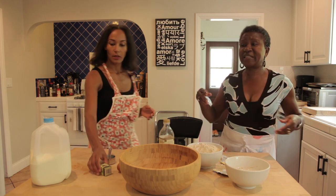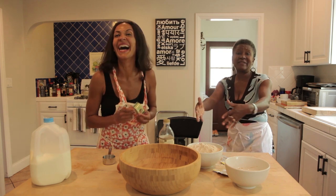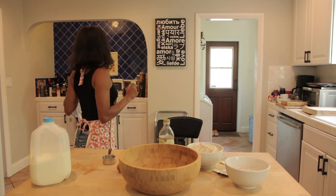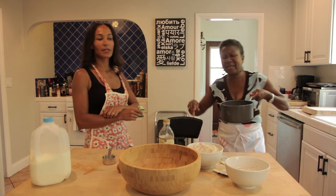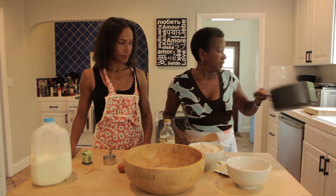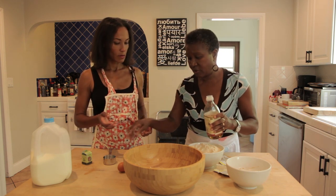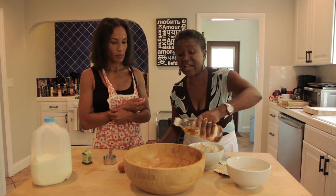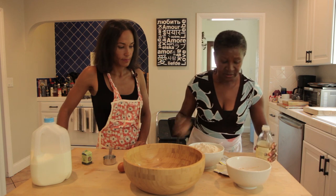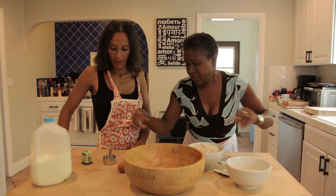We're going to get the milk here. Then we put the milk in the bowl. Put 2 tablespoons of oil, I can just eyeball it. Awesome. And put the oil there.